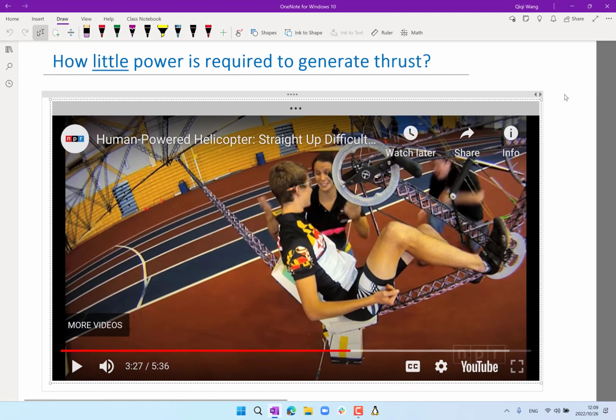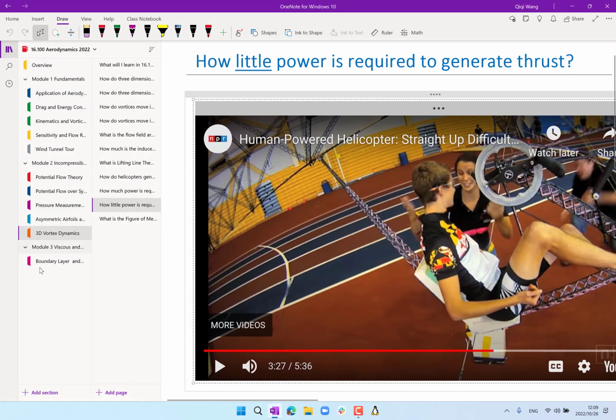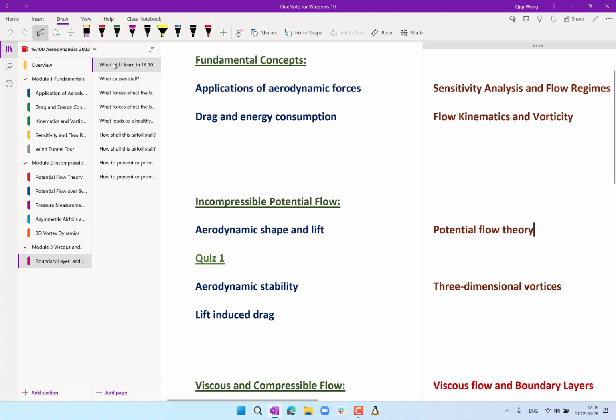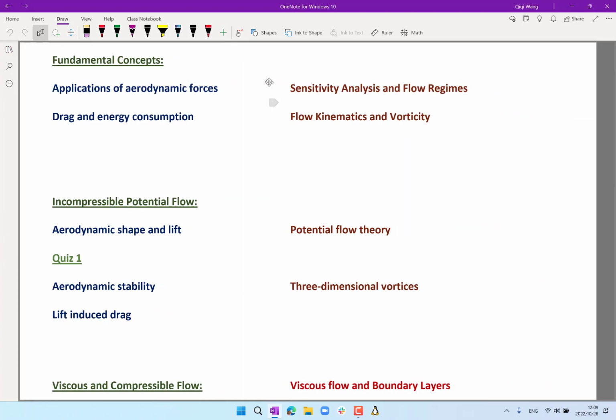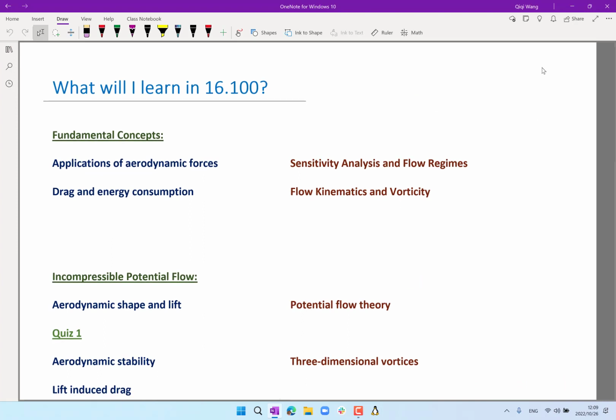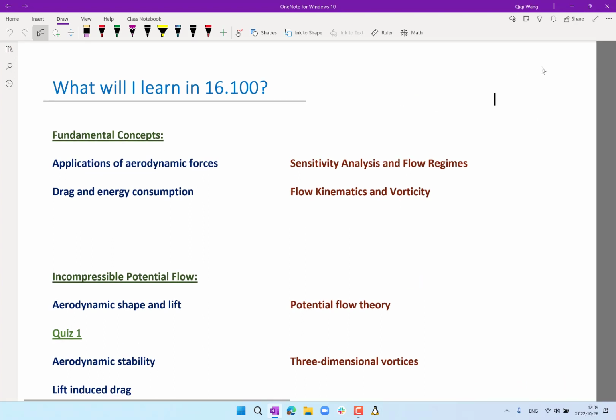But at least now you understand the principles behind all these computer programs that do all this work. Now, because we are kind of constrained on time, we want to go to module 3, viscous and compressible flows. This is a new section, really the last section, that's introducing you to the more non-ideal, more complex stuff we wish we didn't have to deal with, but we have to deal with in aerodynamics.